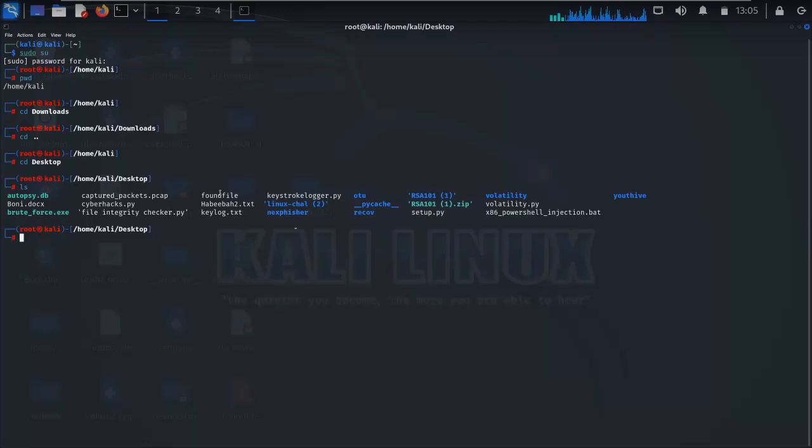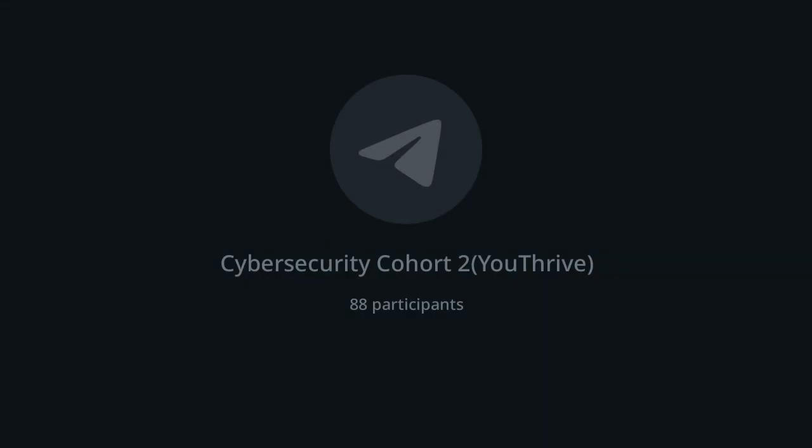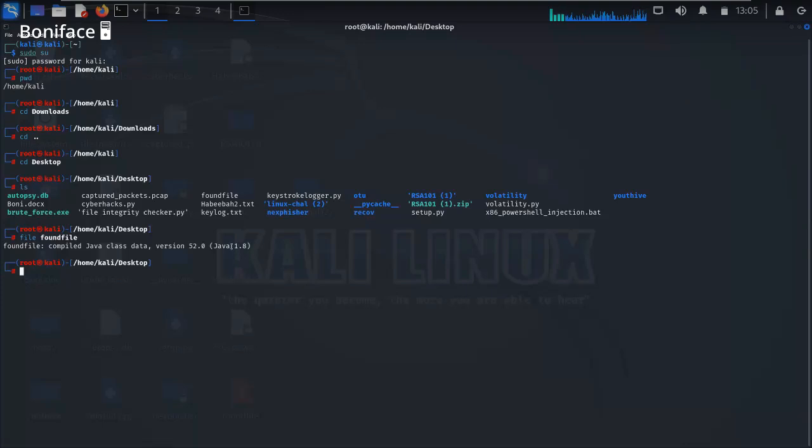So let's check out what kind of file that is. File. You can see I'm using a command now. I'm saying the command as I'm typing. File. That's the command, right? So I want to use file on this found file. It's going to tell us what type of file it is. Somebody said that in the comment in the ask a question section. I've forgotten his name, but it's correct. It's a compiled Java class data version 52.0, Java 1.8. It's giving us what kind of file we are dealing with. So we already know the kind of file we are dealing with.